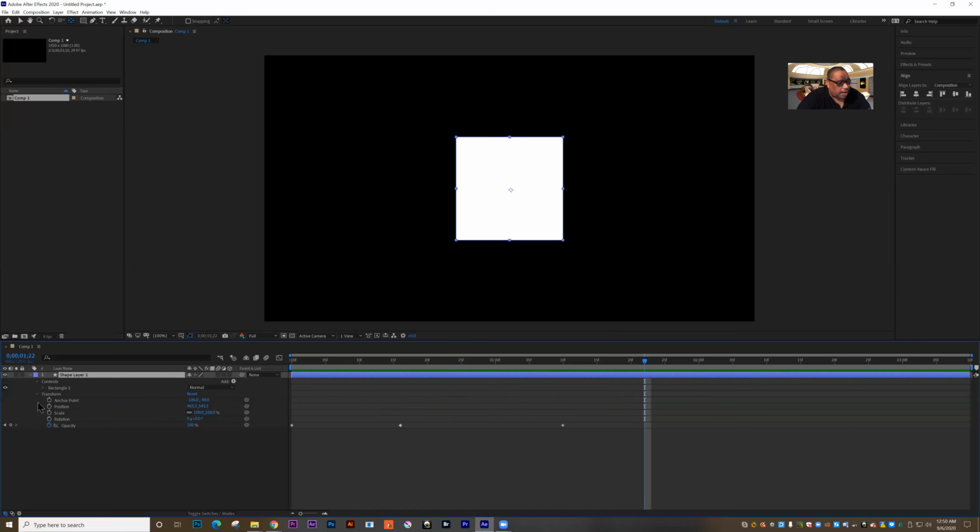Now, the other thing here, when we close all this, is that I can call up those keyframes different ways. One is if I hit T, that'll bring up opacity. If I hit T again, it'll collapse it. Let's see what else. If I bring up A for anchor point, right? I can bring up P for position, right?